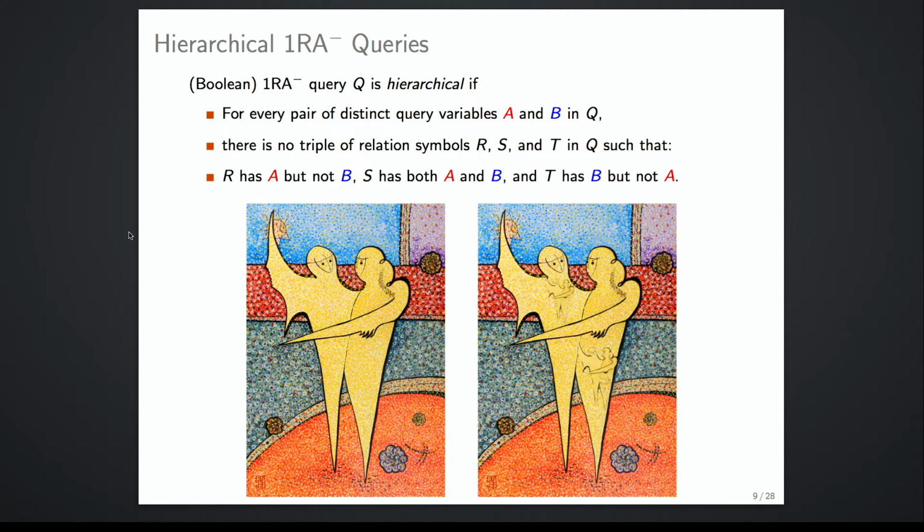So these are in fact tractable queries. They are easy, they are hierarchical. You see, we have these pairs dancing within another, bigger entity that dances with something, and so on and so forth. So that is hierarchical. This we can deal with.